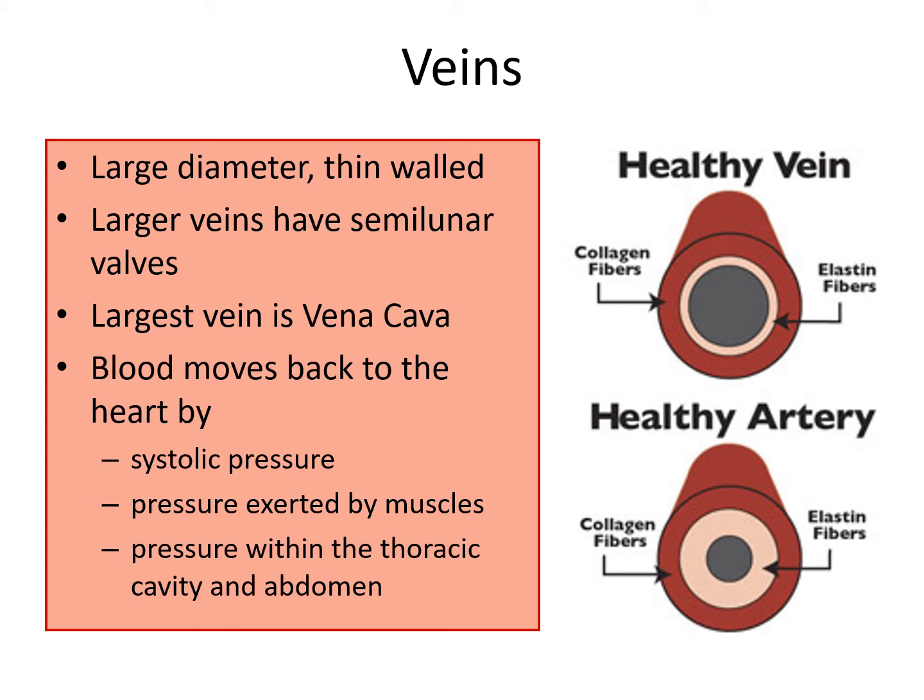Certainly it does. And then we mentioned as well that the large muscles, especially the quadriceps, apply pressure, exerted by those muscles to move the blood back to the right side of the heart. And then there is also a pressure within the thoracic cavity and abdomen. These are smaller pressures, but they also help to pull the blood back upward toward the right side of the heart.